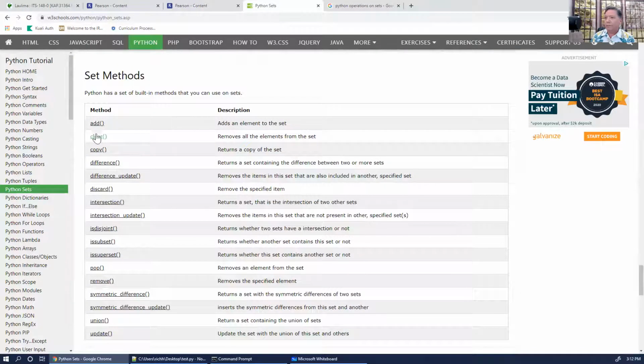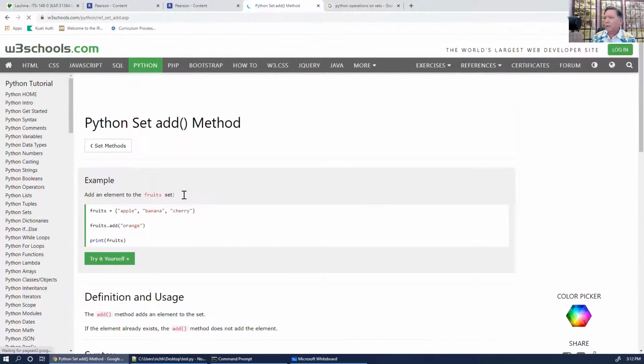These are methods that you invoke by attaching them with a period, using dot notation.